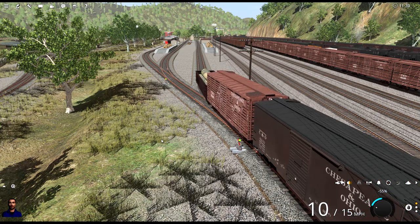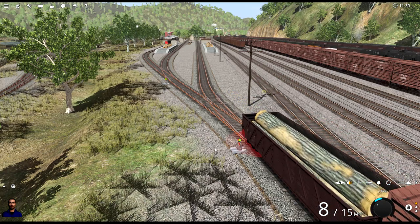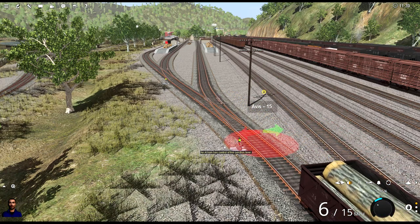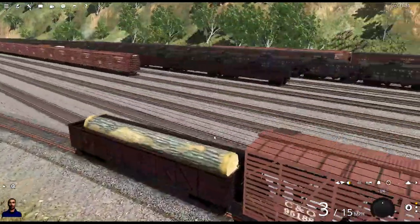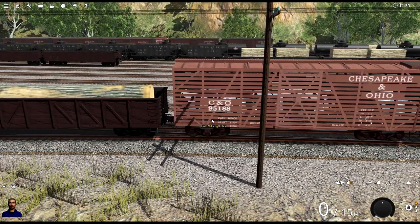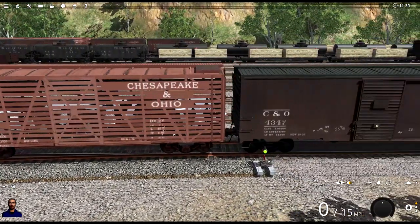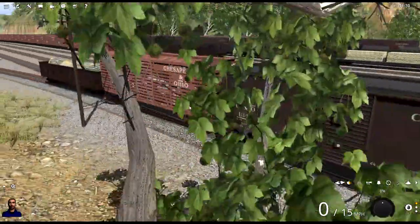I know we need a stock car, too. Is it this one right next to it? We'll have to take a look at that. There we go. This one, this way, this way. Okay, so we got that one. This is stock car. Come on. 188, I thought it was, right? Stock car. Yeah, so these both are going to go on there. And then do we need this? No, so we have the stock car. Let's see, we already pulled the box car off the other one. That was 89. We have the stock car and the gondola right here. Then the last one we're going to need is going to be the flat car. Okay, so just these two got to be dropped off there.